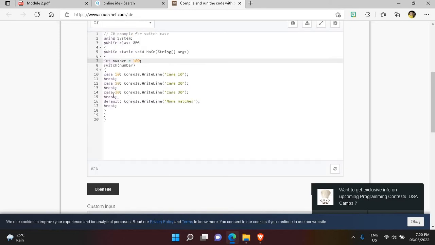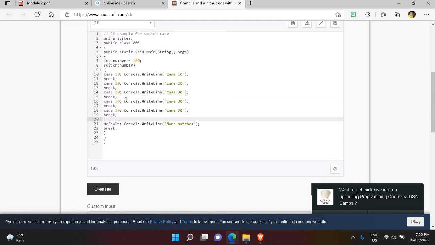You can copy-paste, guys, and if you understand this, you can paste it and change the cases. So instead of 30, make it 40, 50, 60, and so on and so forth. And then change them there too: 40, then 50, and this one is 60.